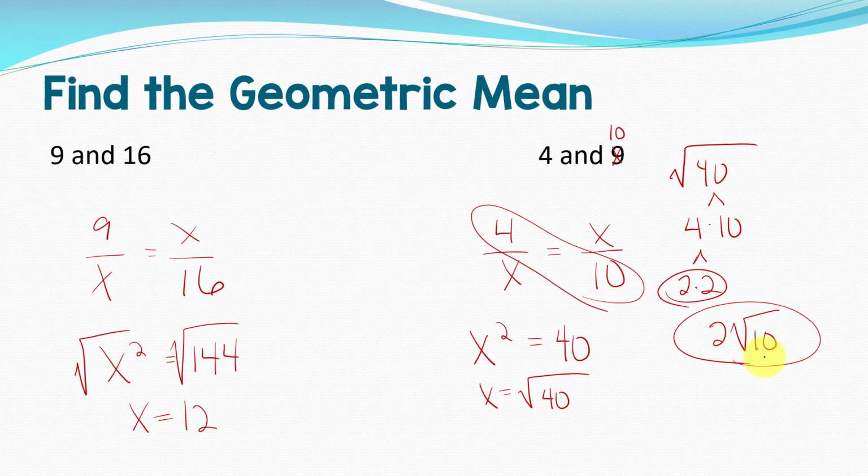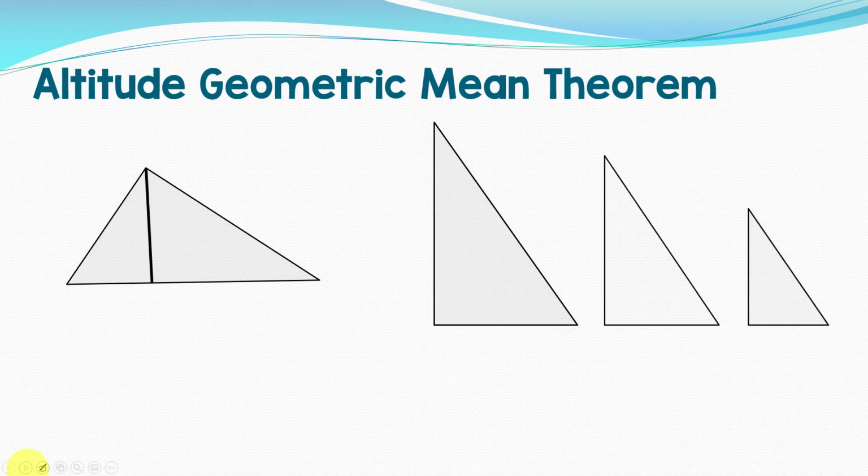All right, so that's geometric mean, and we're going to apply it to finding missing parts of a triangle. Now, this is only when we have a right triangle that has an altitude drawn with it. So this is an altitude. That little line is called an altitude, and it is drawn perpendicular to the base, and it goes through that angle. It's the tallest part of this triangle. So what I'm going to visualize is how this triangle, when I draw an altitude, becomes 3 different triangles.